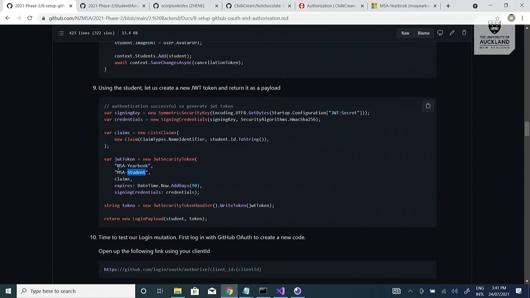This is normally supposed to be domain names, but since we haven't deployed this, we are not using any domain names. And for fun, we'll just set it to 90 days because I don't want my JWT ever expiring. Normally, you'll set it to like a day or like 7 days. It depends on which company and how secure you want it. And I'll just set up credentials, which is basically how I'm signing my token. Now I can use this method to create a brand new token based on my settings from my JWT security token. And I'm just creating a new object to send back student and token using the login payload.